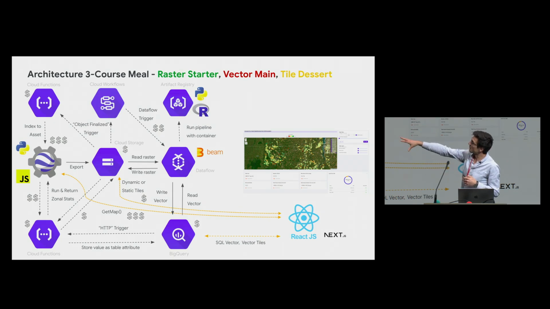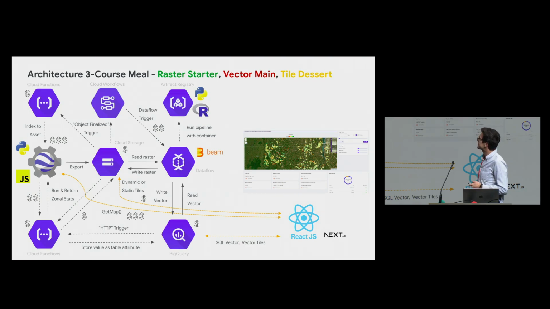So, of course, the heavy lifting of Earth Engine is expensive. And what was a surprise to me is that the dynamic raster tile endpoints from GetMap are also pretty pricey. So maybe that's an overview that I'd love to discuss today. I wanted to bring a bit of money into the conversation today. And yeah, that's it for me.